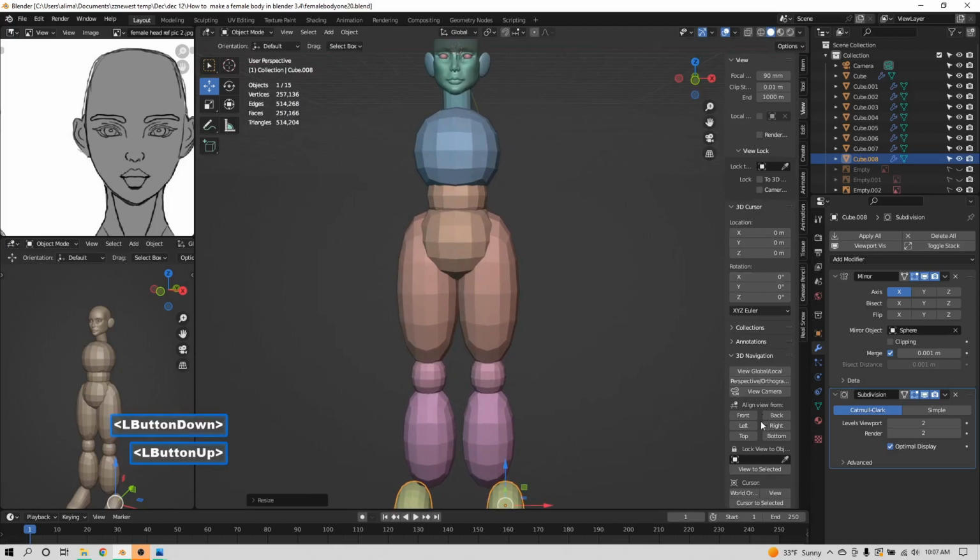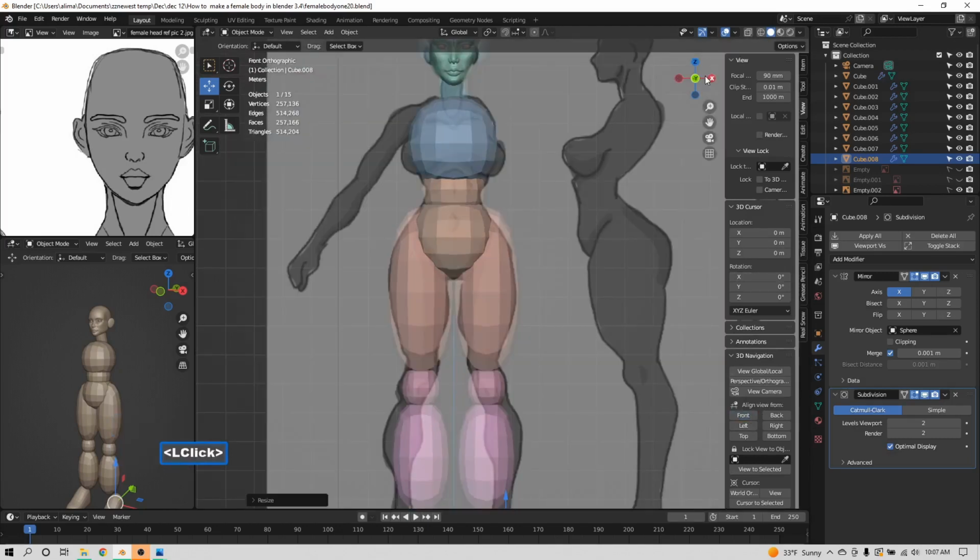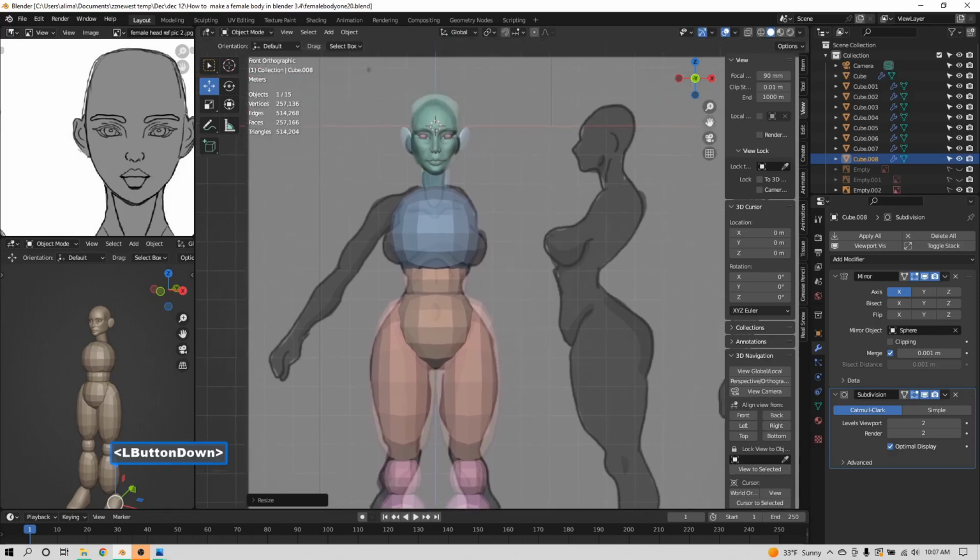I probably said it before, I don't hear people make much use of this. However, these are very nice. I'm very glad that Blender has these options for manipulating the view, since a big part of 3D is very often manipulating your view. So I'm going to left click the hand, drag this down. We're going to work on the chest area.